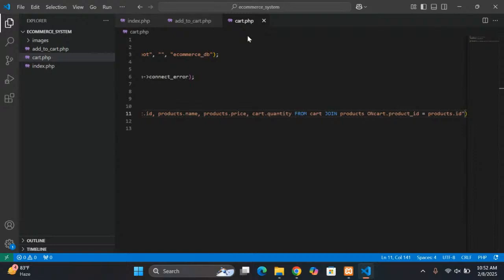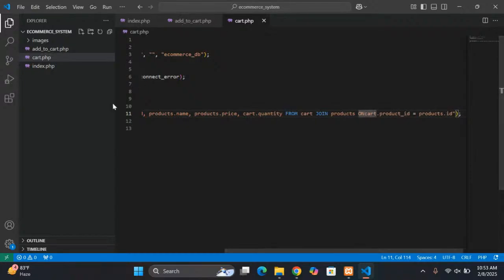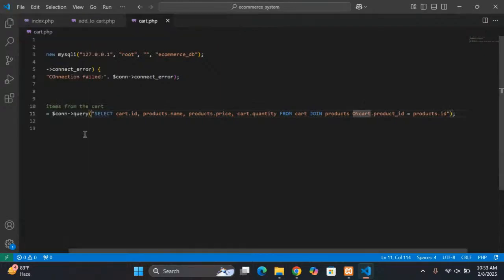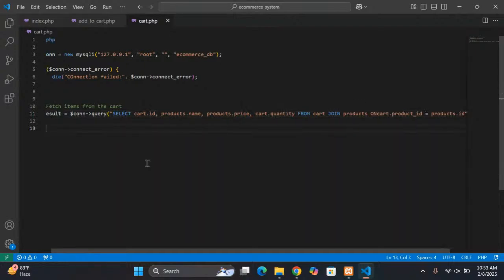Okay, it's back. So look at this query. It's becoming more complex. Sorry, in the cart, do we have ID?